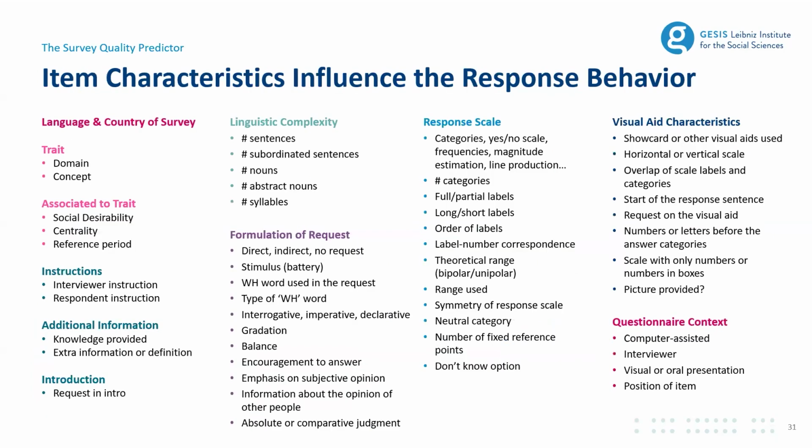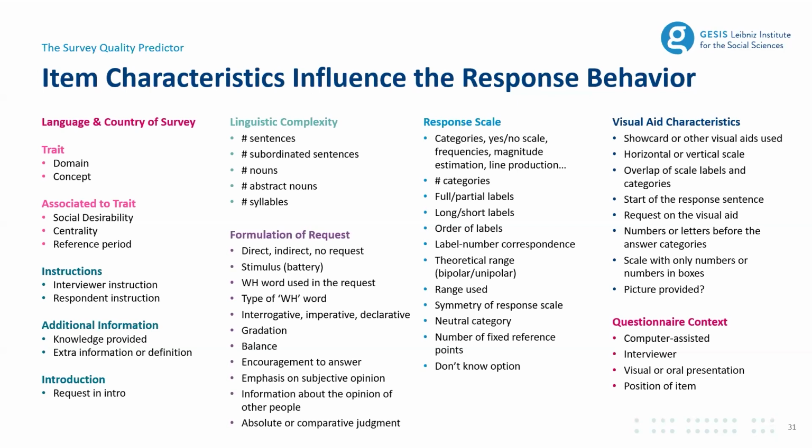This here is a list of the potential characteristics that could influence the response behavior. And I don't want to go through all these separate things you see here on the slide, but what I want to draw your attention to is that there are different things or groups, let's say, that might have an influence or might affect the quality of your survey item.